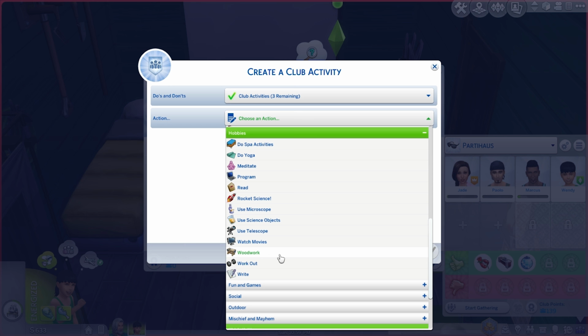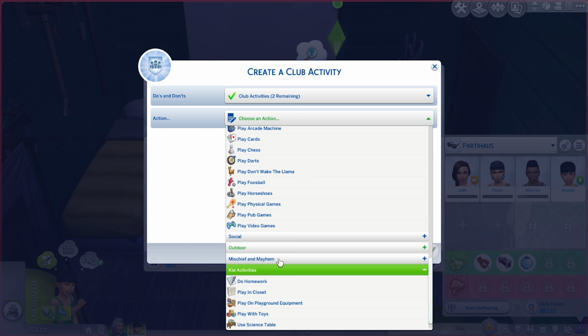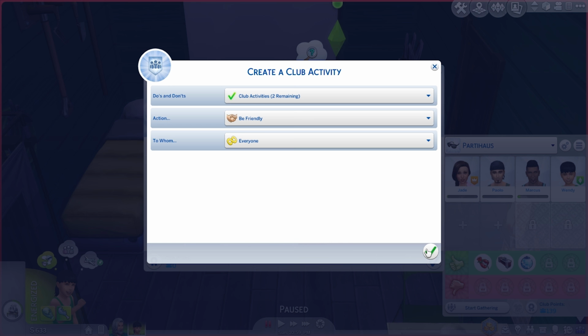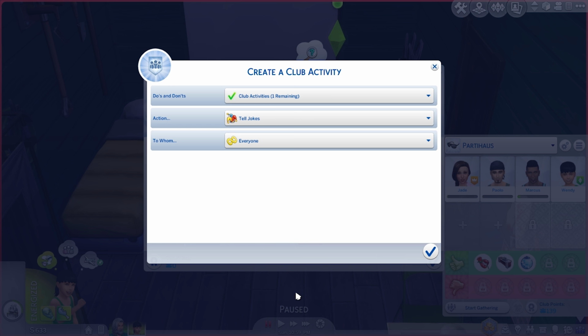Do fun and games. Play chess. What else we got? Social. Be friendly. And let's do some more social stuff. And tell jokes. She wants everyone to have a good time.